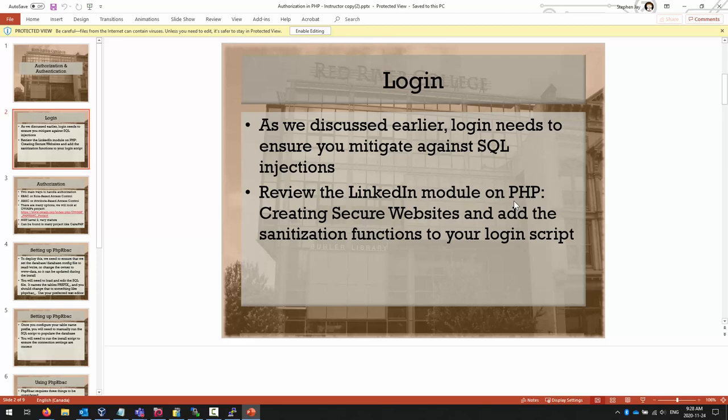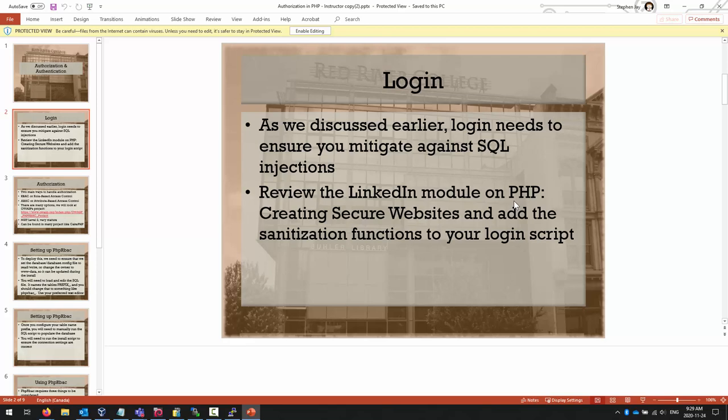Don't worry about that second bullet. I don't think that applies to you. That applies to the web security group. If you want, I can give you access to that, where they talk about secure websites and secure website writing in PHP. Let me know if you want to access it, and I'll create a link for it, but I won't make an activity or a competency based on it.